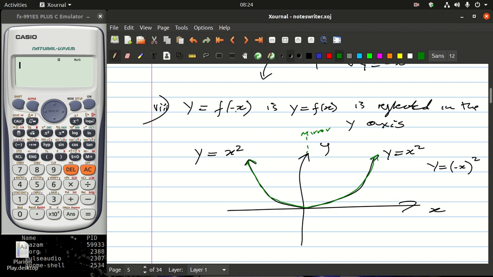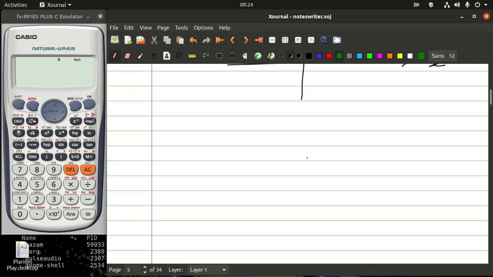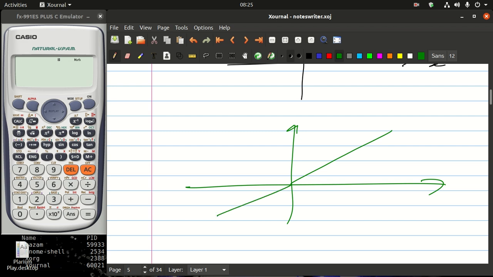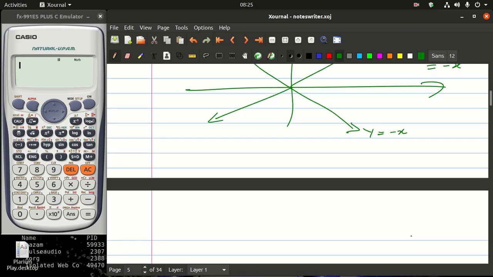So this one is saying f of x is reflected by the y-axis, and then of course I can give you a different example. Like you have an example like this, and I'm saying this is y is equal to x. I want you to find y is equal to minus x. Of course, this is the same as just minus x. So this is a reflection along the y-axis. This piece on this side will be going that way, and this piece on this side will go that way. So this is y is equal to minus x. So these are the nice examples.